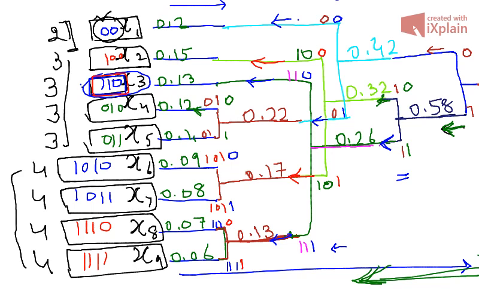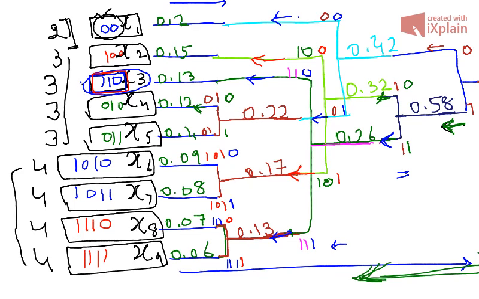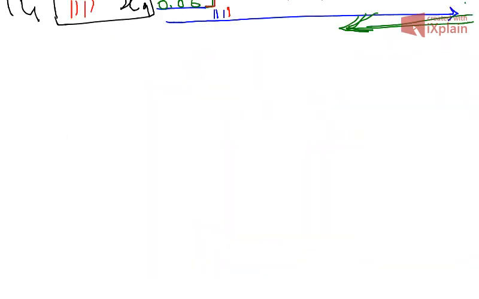And now you can find out the average code word length for this code. It's quite easy. Just use the probability vector to find the average code word length, which we denote by L. To find the average code word length, I would like to use the probability vector. So we have a 2-bit code word assigned to x1 and its probability is 0.2, right? So 2 multiplied by its probability 0.2.